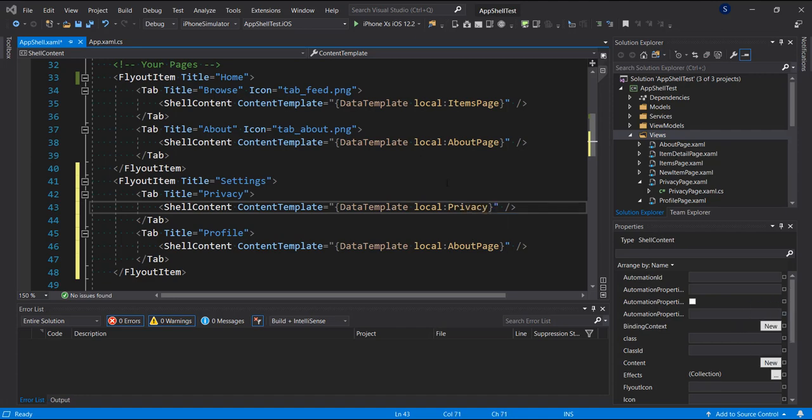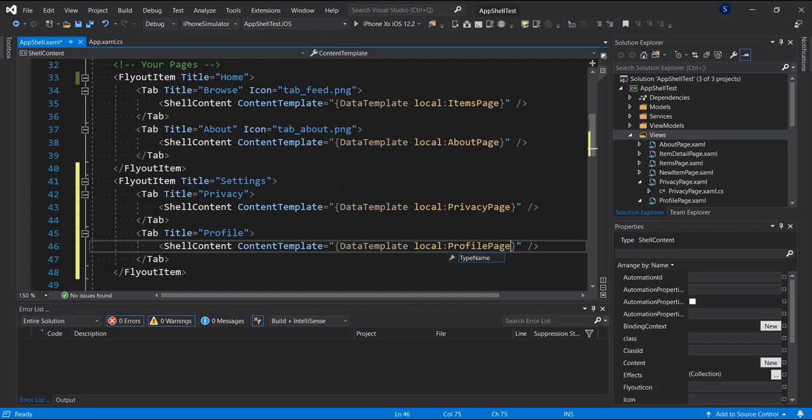So I have access to local privacy page, and I have access to local profile page.